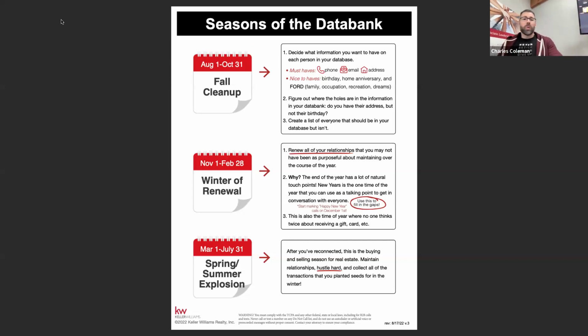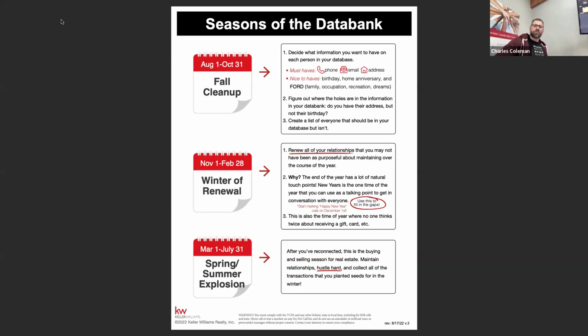So next week is October 31st. We're already through fall cleanup. And again, this is where we're supposed to figure out what our deficiencies are. And I would say most of our deficiencies, if we have a database, most of you probably have name, phone number, email. Most of your deficiencies are probably in address. So we're going through, and the address is the deficiency. So let's gamify and let's figure out how we get some addresses, and let's provide value so we can reach out to them and they provide us.